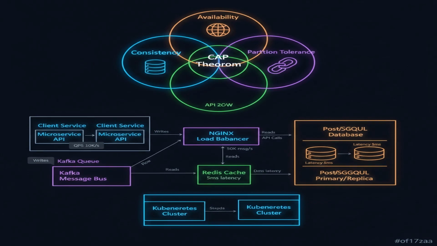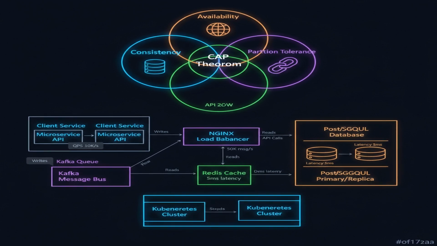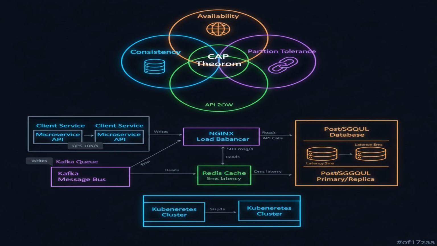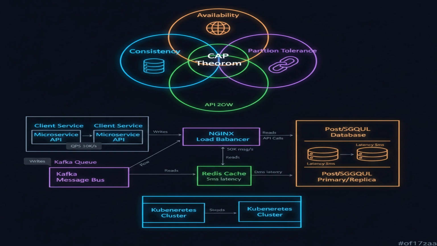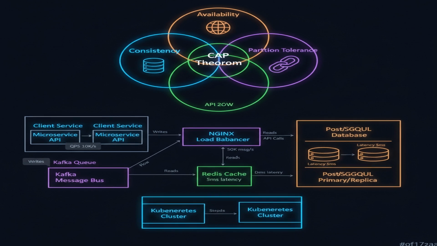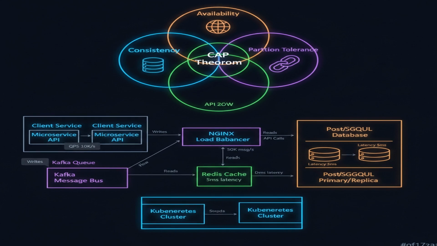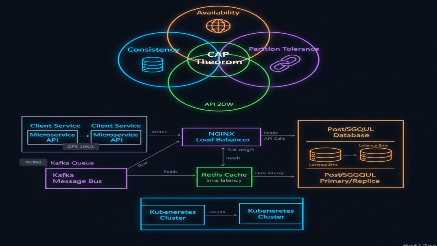Now that we've set the stage, let's define what consensus actually means. In a distributed system, consensus is the process of getting multiple servers to agree on a single value, even when some of them might fail. The CAP theorem is highly relevant here. You can only guarantee 2 out of 3: consistency, availability, and partition tolerance. Consensus algorithms typically prioritize consistency and partition tolerance because data integrity is paramount.